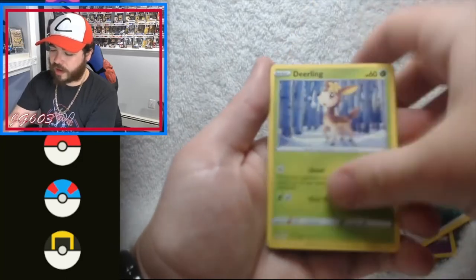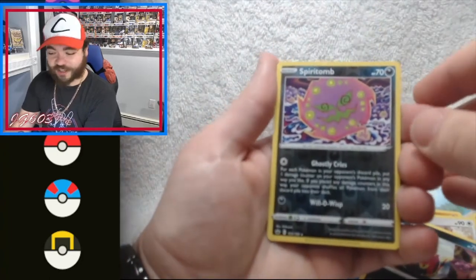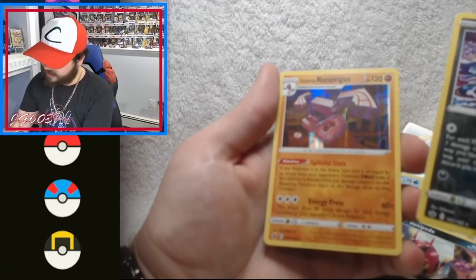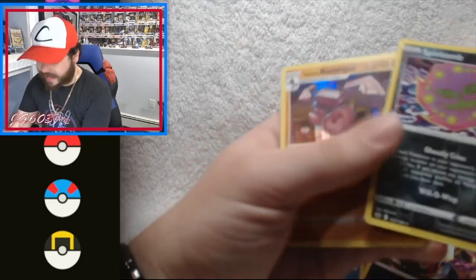Haunter, Doctor, Deerling, Sneasel, Gesundheit, Galarian Farfetch'd, Furfrou, Benavide, Spiritomb Reverse, nice, and a Galarian... Runer? Runergus? I can't do this.